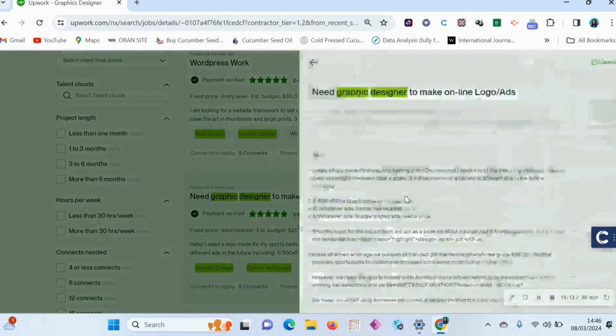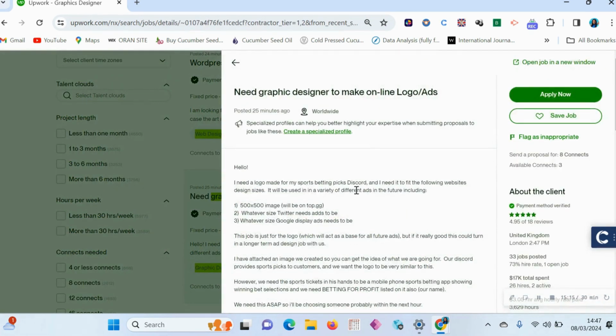So you click on the job, you read through the description. I need a logo made for my sports betting Discord, and I need it to fit the following website. So the customer has gone ahead to give the criteria or the requirement for the logo, the size 500 by 500 pixels to fit for Google display ads, Twitter needs, and the likes. Right?